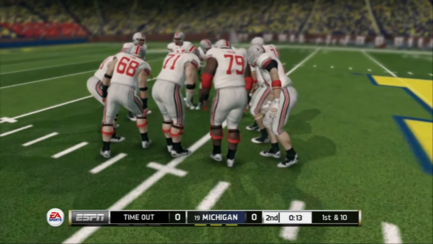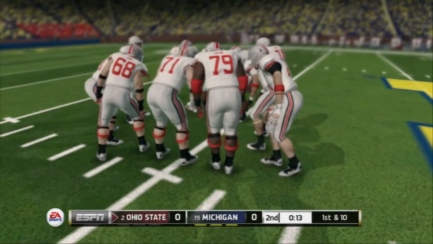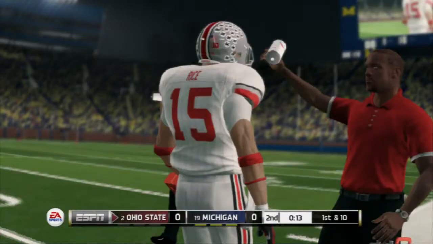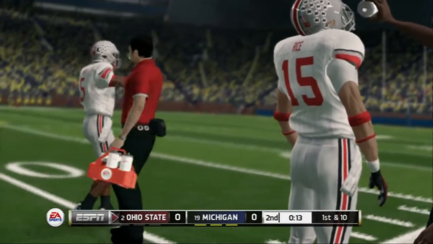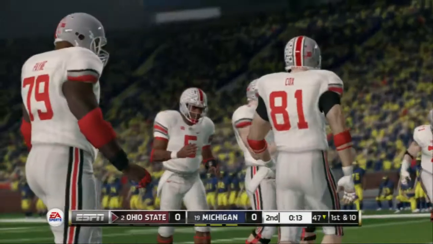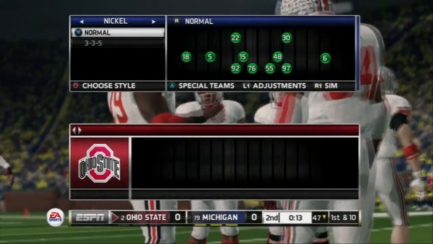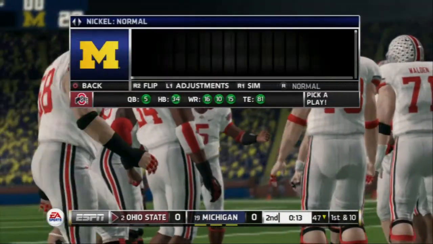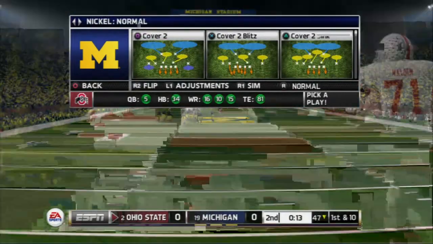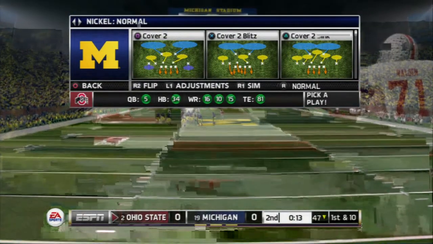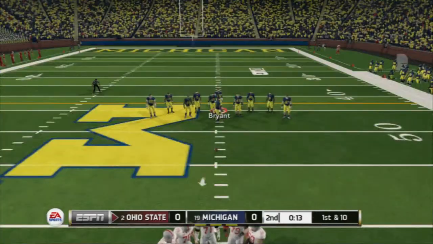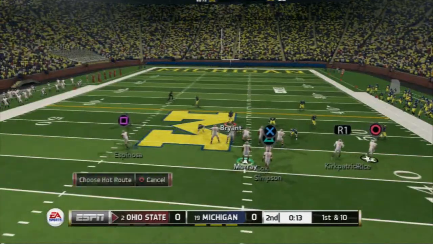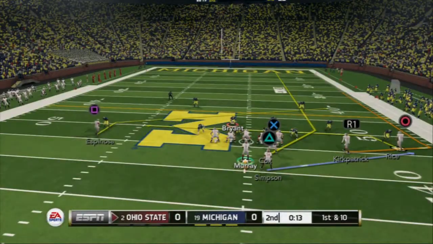And then I want to show you this play against man coverage as well, and it works differently against cover 0. Well, for me, it doesn't work. I don't know, because you're not using any streaks. So if they're in cover 0, it's really kind of the same progression. There's nothing really different that changes, but there are some routes that can be better against cover 0 than against 2-man under. So I'm going to show you 2-man under because it's the better coverage overall. And if it beats 2-man under, it'll beat cover 0.